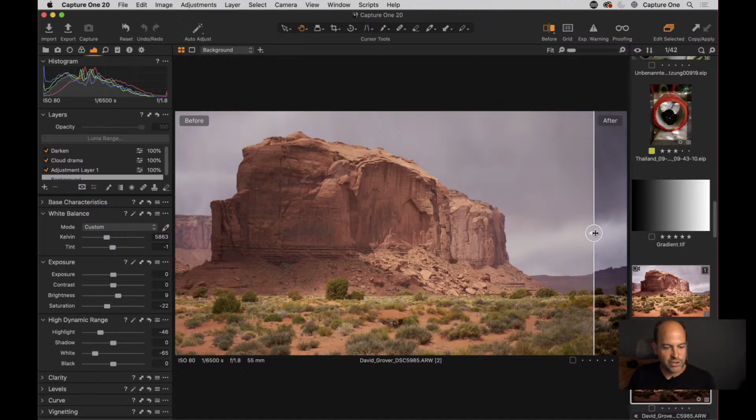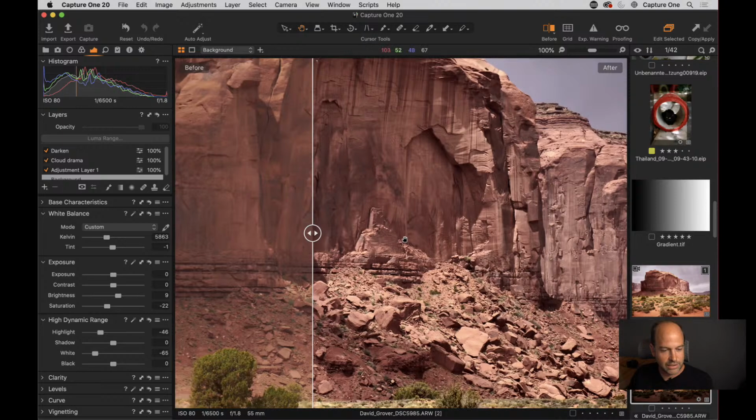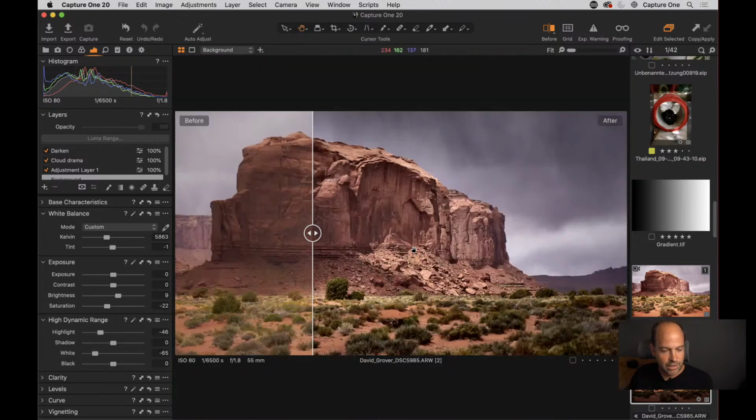So a number of issues, obviously, it's a bit hazy and misty. You can also see I wasn't paying attention to my camera settings because it was shot at f1.8, which is not really a traditional aperture for this kind of shot. But the reason it was hurried was that I wanted to catch the rain clouds before they moved in really quick. So I wanted to get these rain clouds before I lost the sun on this rock in front and so on. So not the best camera settings, but still fortunately a nice sharp picture that we can work with.